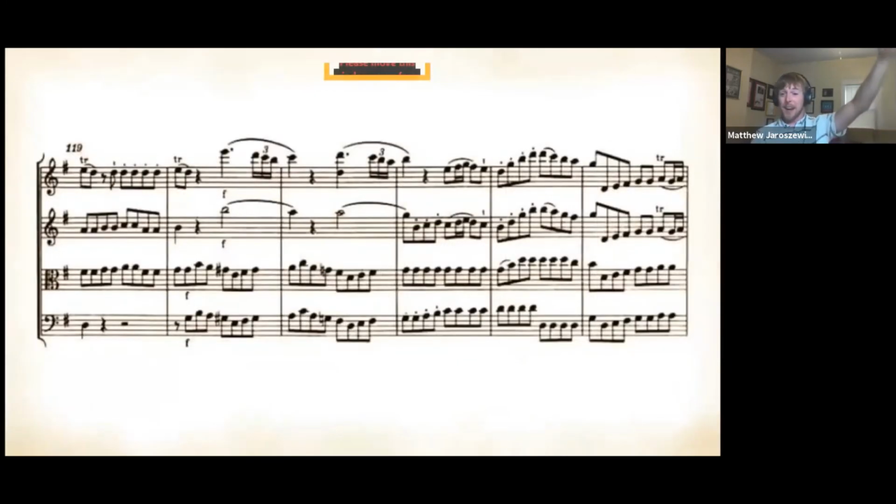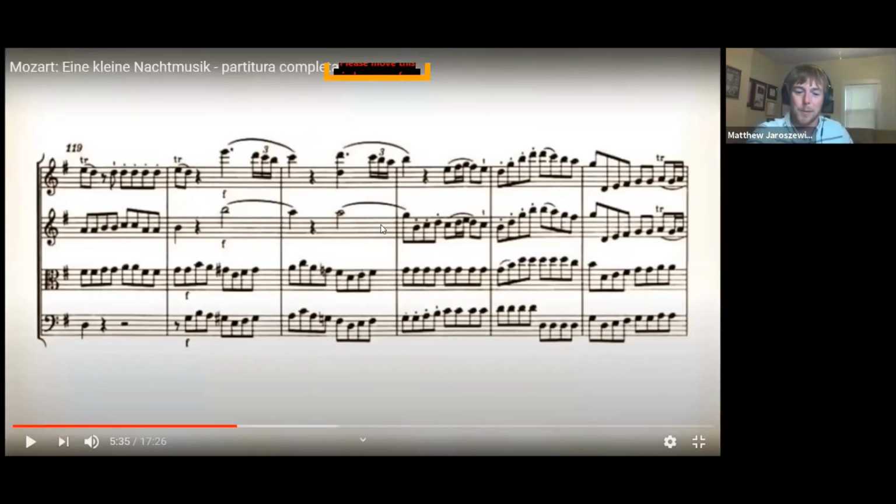He jumps the octave here to make it more exciting. Right there where we just arrived is our essential sonata closure, the cadence that ends the entire harmonic argument of the sonata form. And from there, we move on to our closing section.